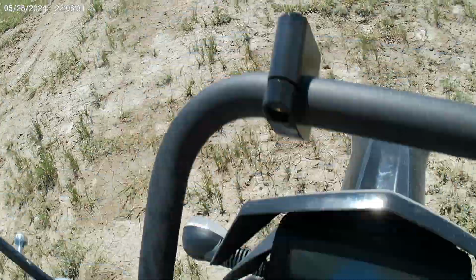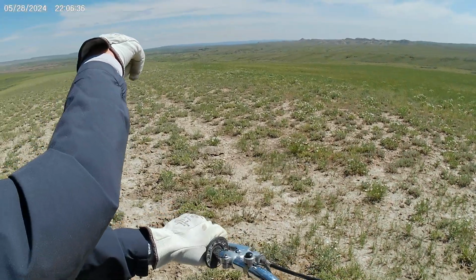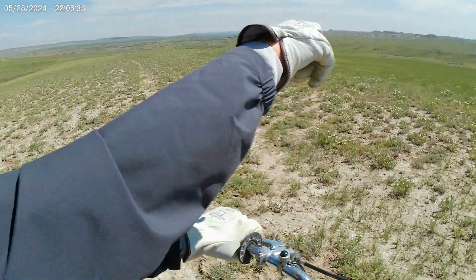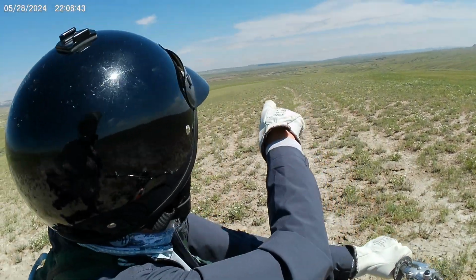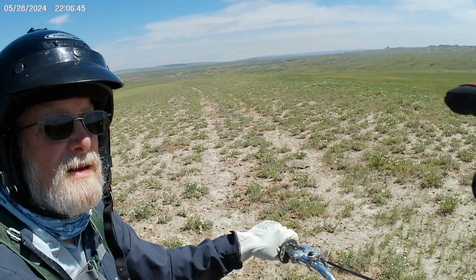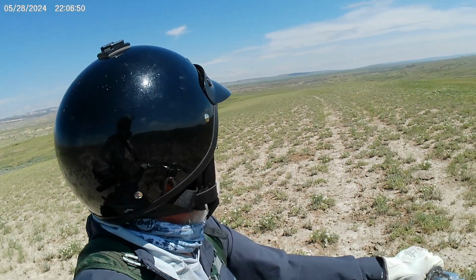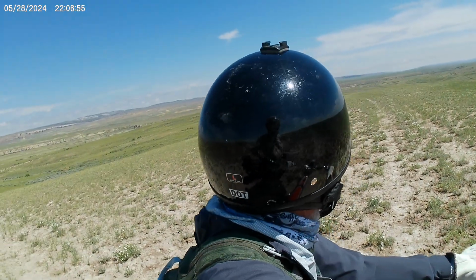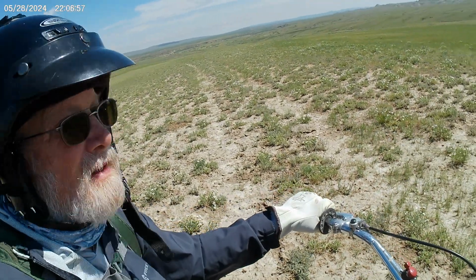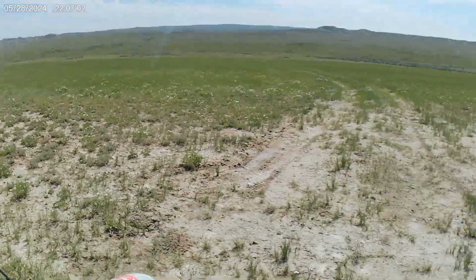Say what now? It's a road to get the bridge over. Right there. Oh, okay. Yeah, that might. Right. You don't think this one will go anywhere? It's not very well used, that's for sure. I think the next one would be a better bet. Okay. Because this is, I would say, an established road, we'd be okay running down it. But, yeah, let's go over to that next one.